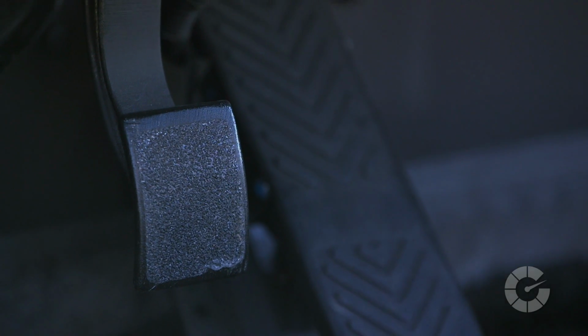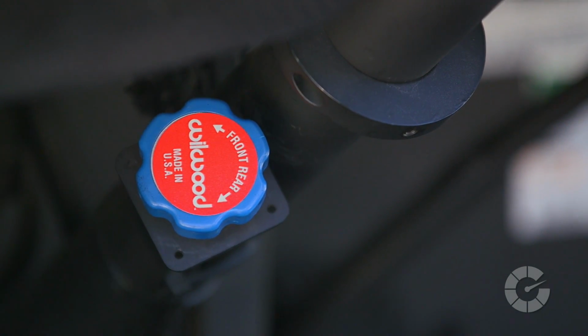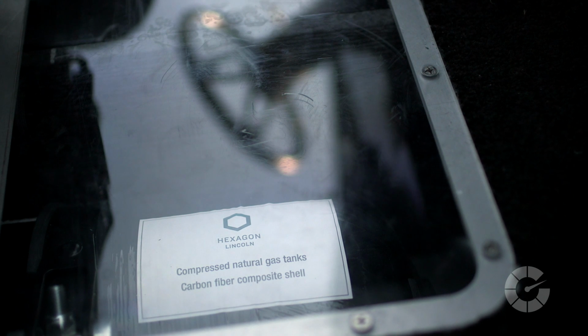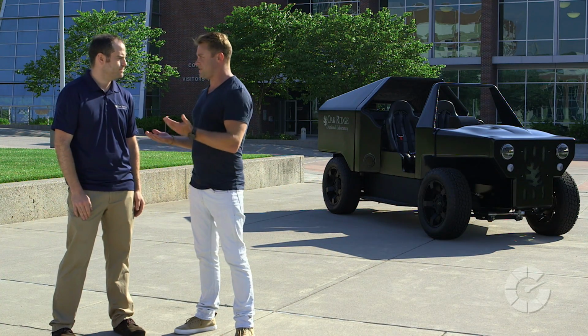Exactly. So it's functionally an EV, and something this heavy and this massive, you can imagine, wouldn't have much range. Right. So instead of putting a very large battery in it, we're going to store fuel on board, and we're going to have some kind of high-efficiency range extender. The additional benefit is if we're already producing electricity on board, well, we can connect to buildings in very interesting research ways. Right, and so that's where it fits in with the AMIE project.